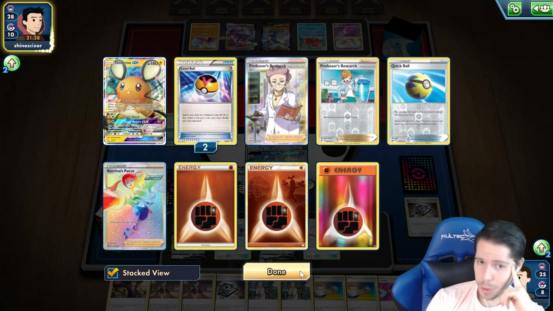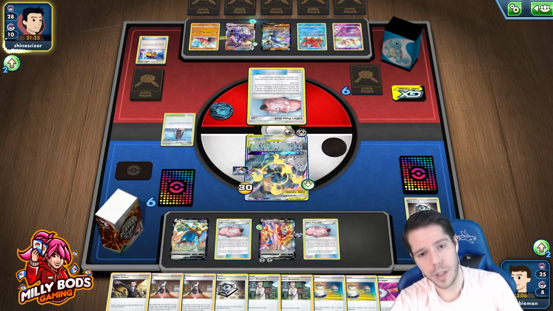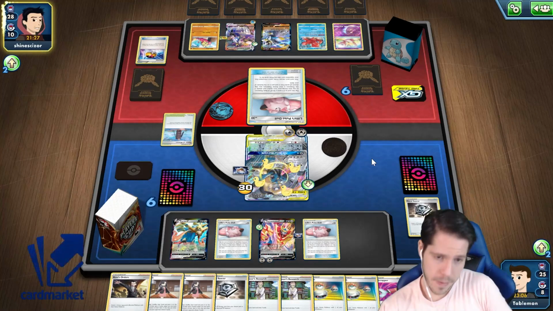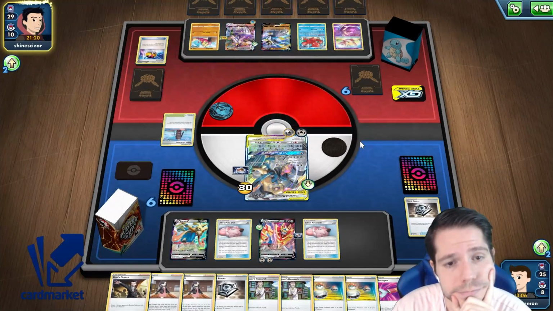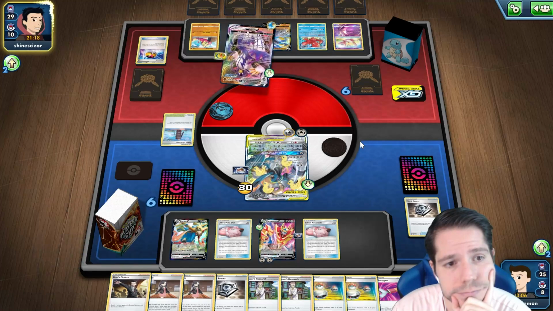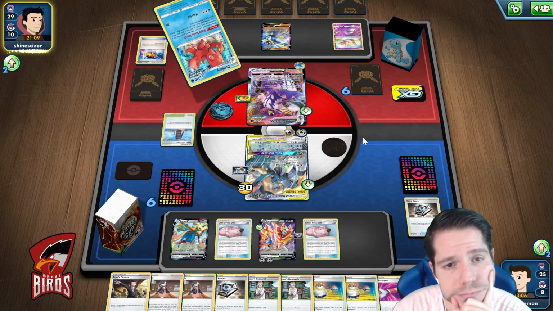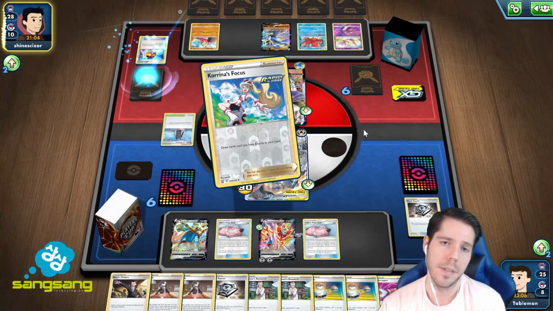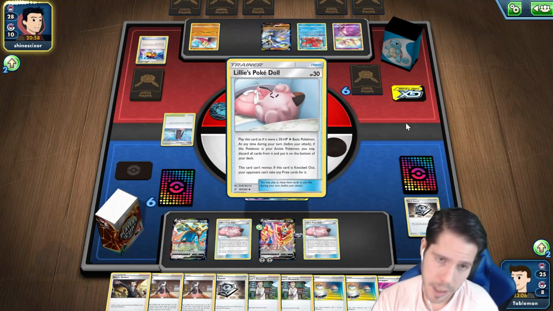There's already 3 basic energies in the discard pile. The Rapid Strike energies, I could just discard them with some Zinta. There's the first one being attached. Okay. It really sucks that I can't get rid of that station. But it is what it is.